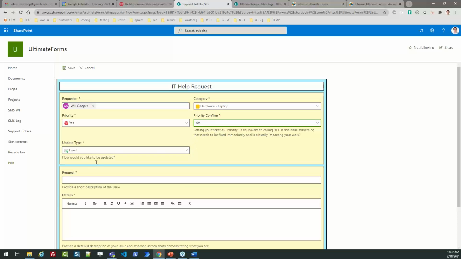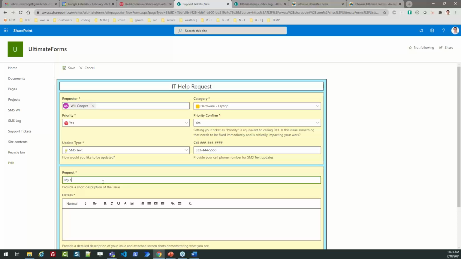And then it asks them, how do you want to be updated? Email or SMS text? And notice these fields popping into view. This is conditional logic. I can do this in the form designer, and I'm going to show you how that works in a minute. Now I have this hardwired in the background. Like I said, I didn't want to share my phone number. So even though I'm going to put in the silly number, I promise you in the back end, it is going to go to my own number. But you can just reference this number in the workflow, which I'll show you in a second.